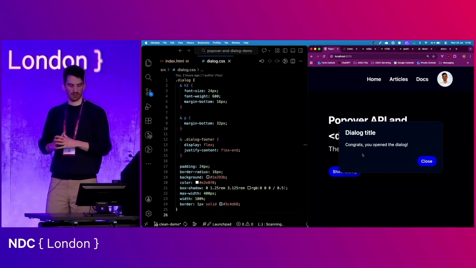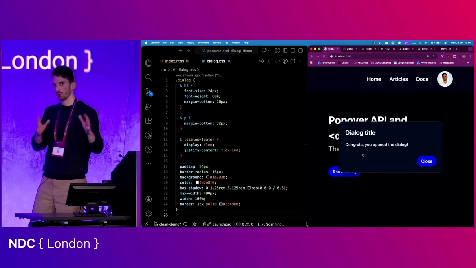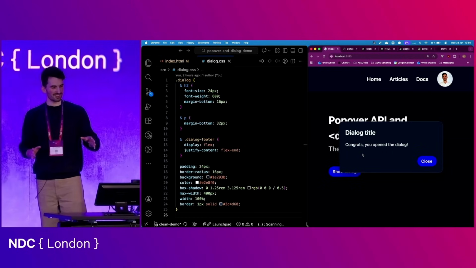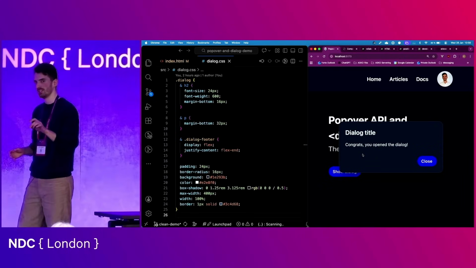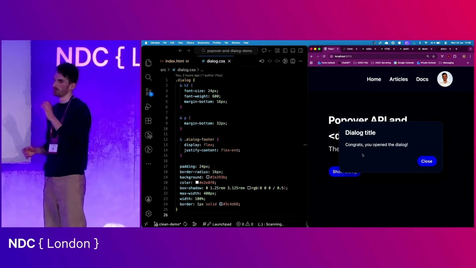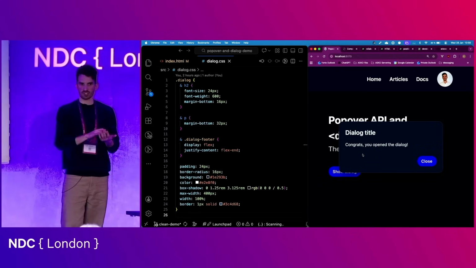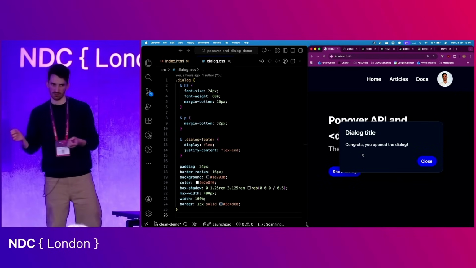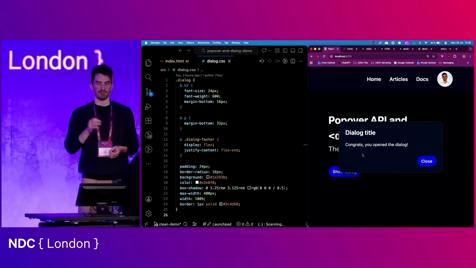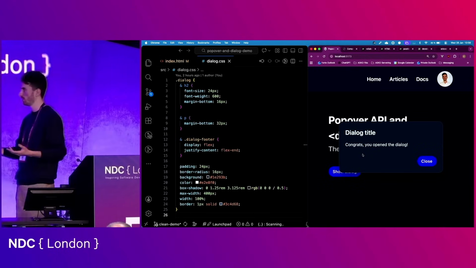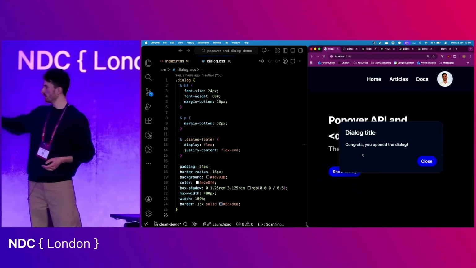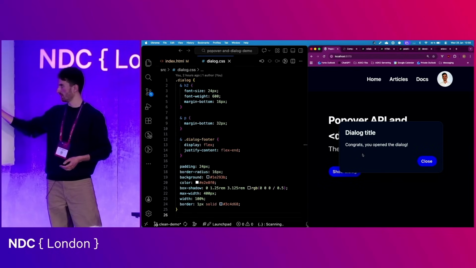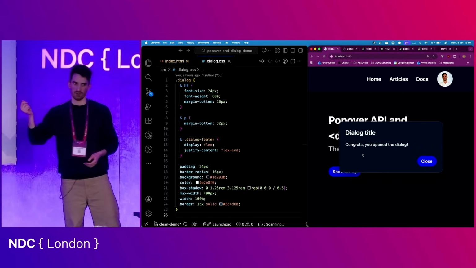You have system-specific closing mechanisms. That means if you're on a laptop, pressing the escape key, that's considered a system-specific closing mechanism. If you're on an Android mobile phone, you often have a back key. Pressing that would also close a dialog. And finally, you have developer-implemented ways of doing it. As in, using JavaScript, you can say that the close button inside will trigger the close function of the dialog.